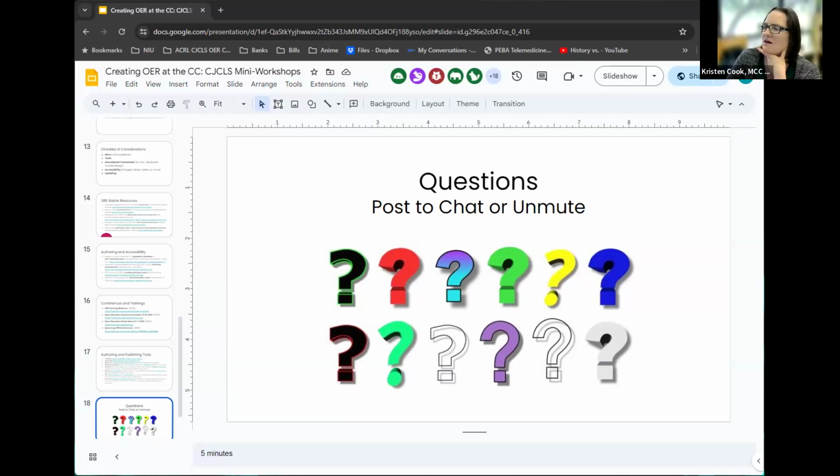Nicole asked about a timeline or flow or best practices for creating OER. I think if you use backwards design or UDL as an idea, the good thing to do first is identify what kind of material, what subject area you want to create, and then look to see first what exists that you might adapt.